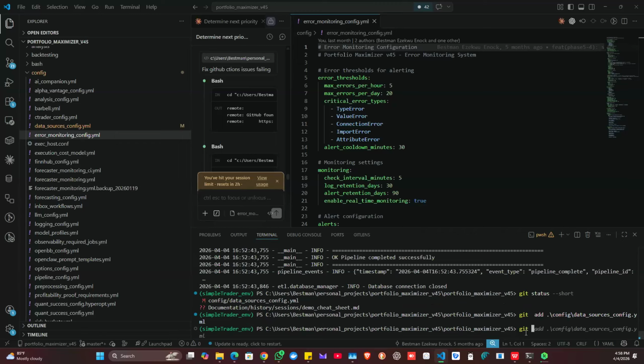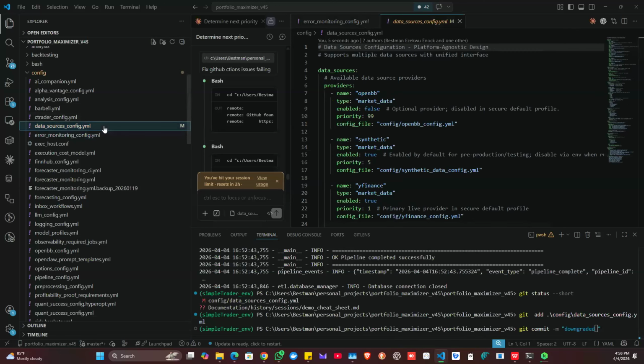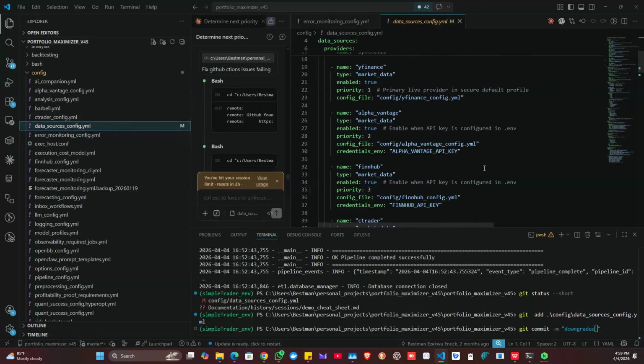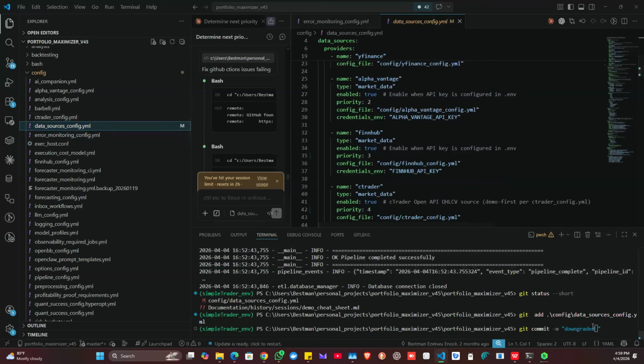Now I've added it, I can do git commit. So I can just say I've upgraded FinHub.